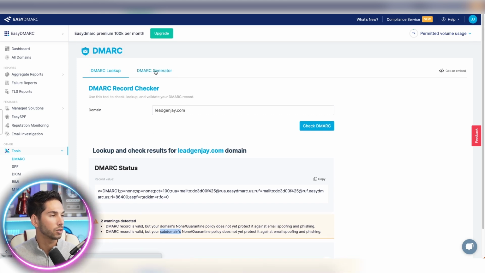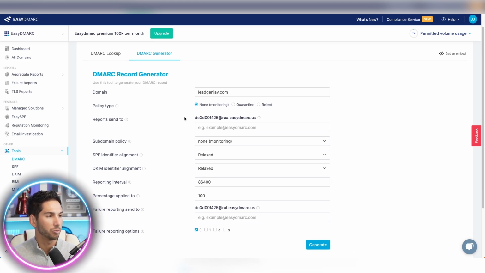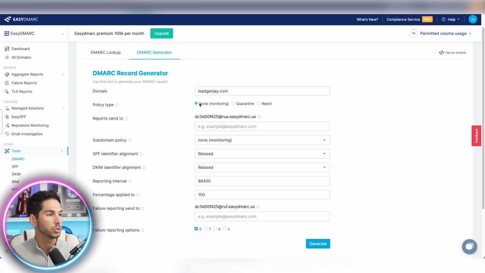So let's go ahead and create a DMARC record. I know I already have one, but I'm going to show you how this works. So policy type: none, quarantine, reject. This is how it handles spoofed emails. Now, because it's not my primary domain and I don't want to receive reports all the time and I want all of my emails to go through, I usually keep this selected as none. Now, if you're using a BIMI record or this is your primary domain, you might want to think about using quarantine or reject. This is how it handles potential spoofing.